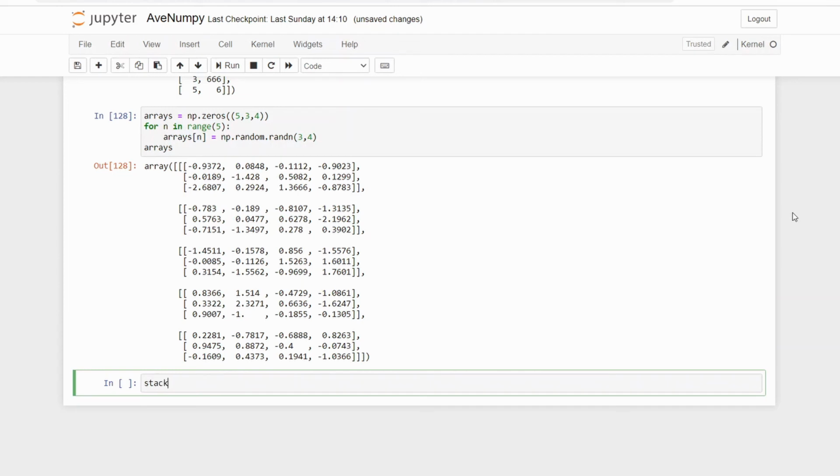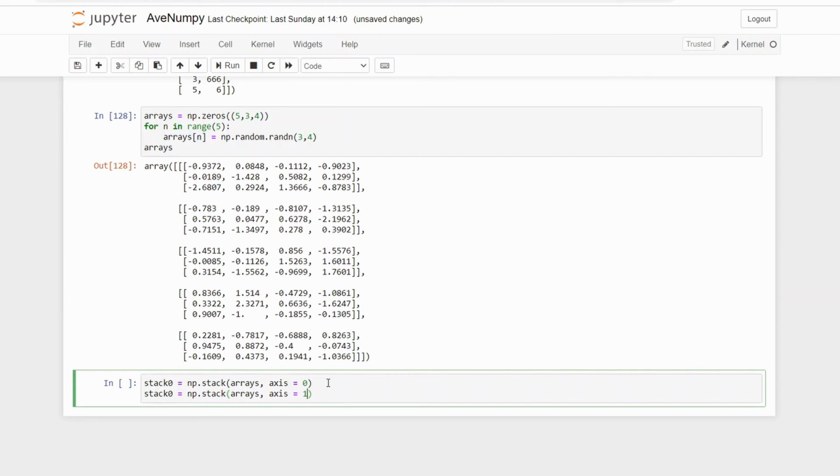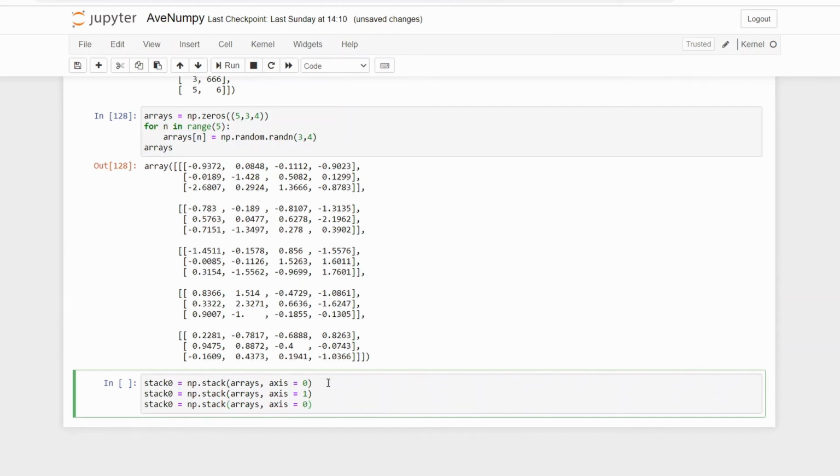All right, the next function we're going to look at is called stack. Here I'll declare a variable stack0 and I'll use np.stack, passing arrays as the first argument, and the second argument is going to be axis 0. Below that, I'm going to declare a variable stack1 and change the axis to 1. Similarly, below that, I'm going to declare a variable stack2 with axis 2.